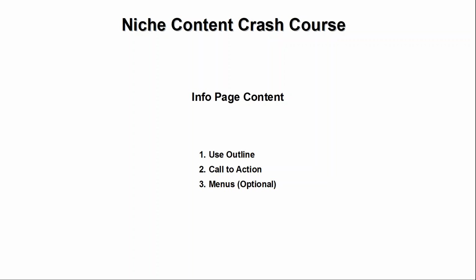Now, the next part, beyond all that subtopic content and the introduction, obviously, is going to be a conclusion for your article, and this will go down at the bottom. So you have the introduction, then you have your outline with all the explained subtopics, and then you have your conclusion to finish it off. This conclusion should typically be somewhere in the neighborhood of about 1 to 4 paragraphs of text.